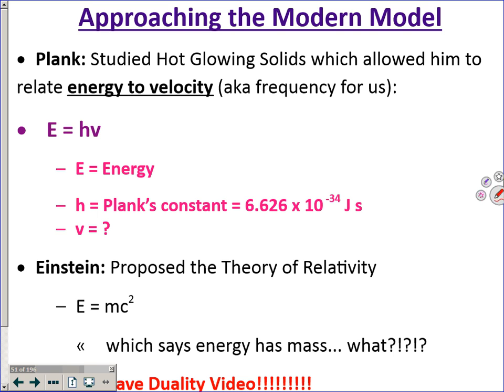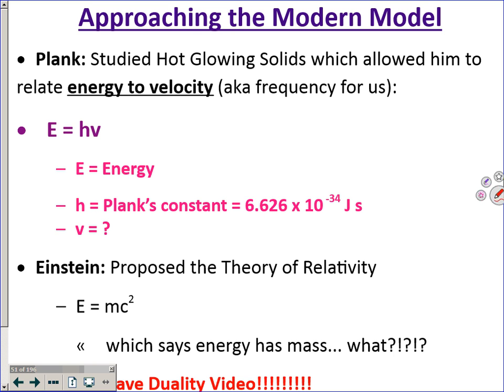All right, so basically we saw that there were hot glowing solids, and those hot glowing solids had different colors, and those different colors correlated to different temperatures. So they said there must be a light correlation to temperature, or how fast the light's coming to us. So that's when we're correlating a little bit of the energy side of things to how fast the particles or the photons are traveling, but we didn't call that velocity. What do we call that?